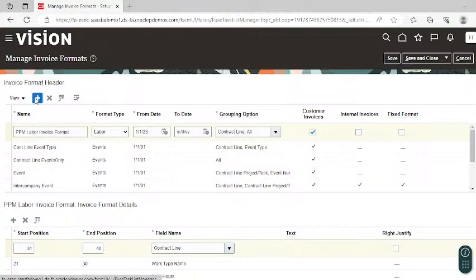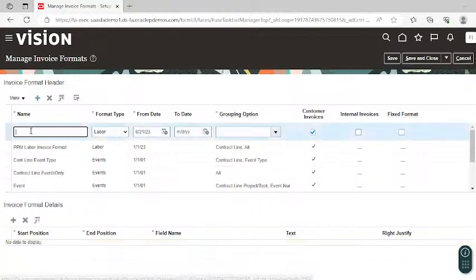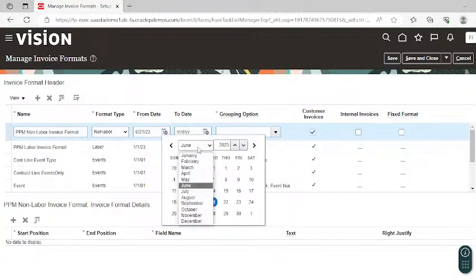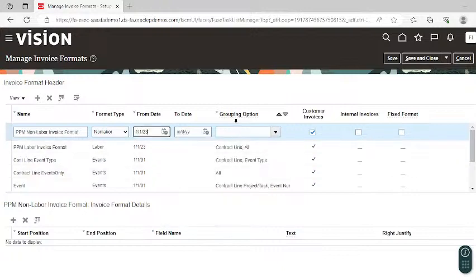Now click on add icon. Create the invoice format for the non-labor. Select non-labor in format type. Give the effective start date.